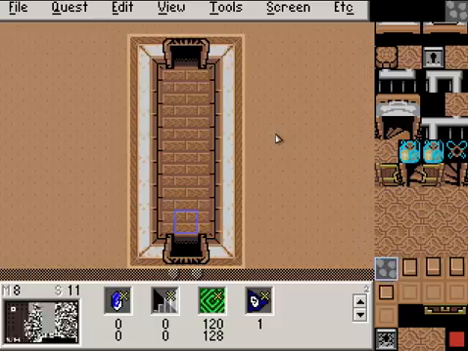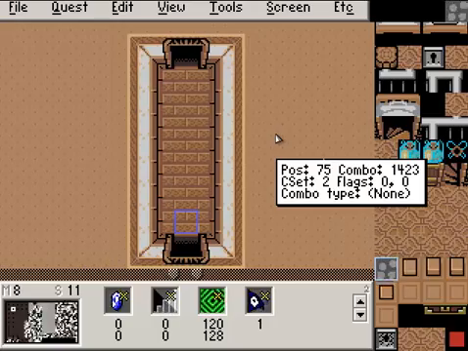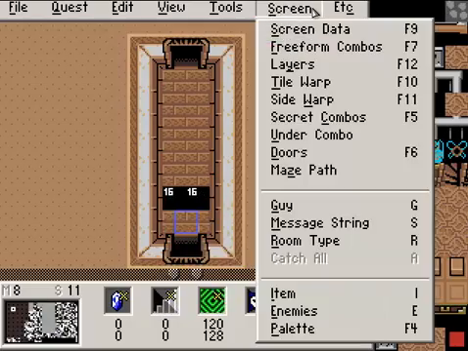Oh, here's an interesting one. This is the guy who gives you the letter. So there's also an enemy trigger screen in here, as you can see. These will turn into direct warps once you beat level 1.